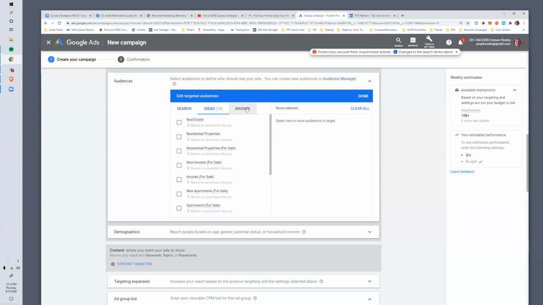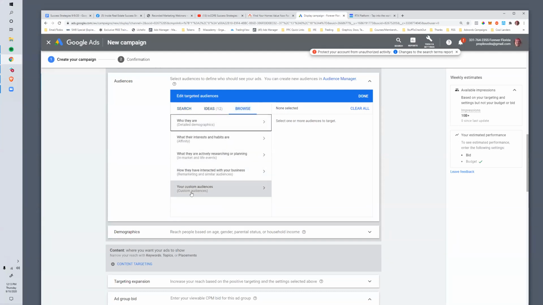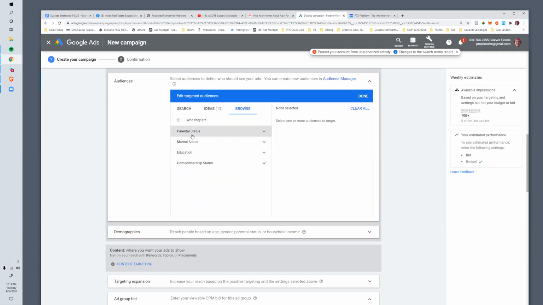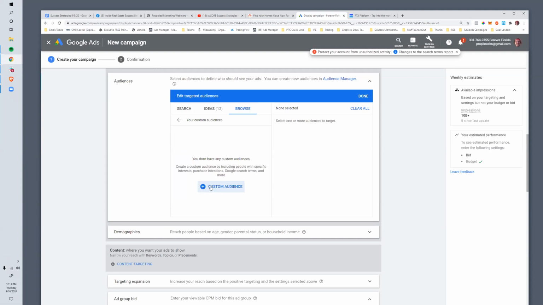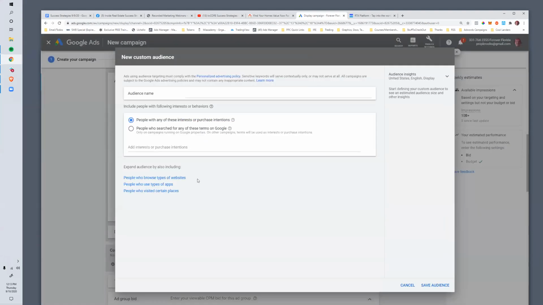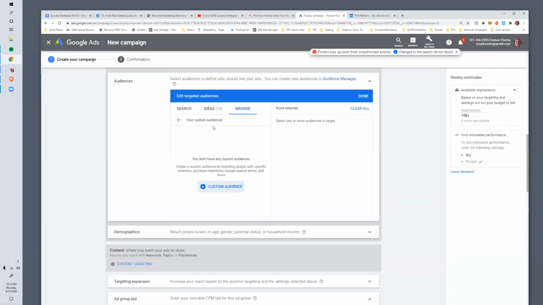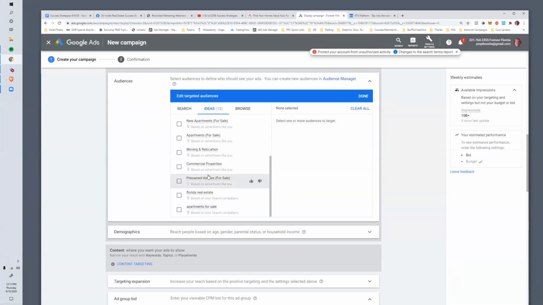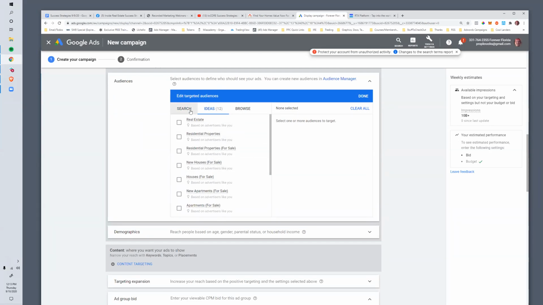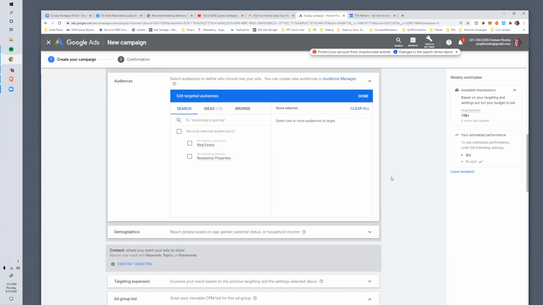You could also look at who they are, what they are actively searching, detailed demographics. There are some things here, and I thought at some point, possibly not. You can do people who search terms. So if they're searching real estate, I thought that I was able to do, you can add YouTube channels here, but I might not be at the right place. So I guess the answer is you can dig for it, and that's good.